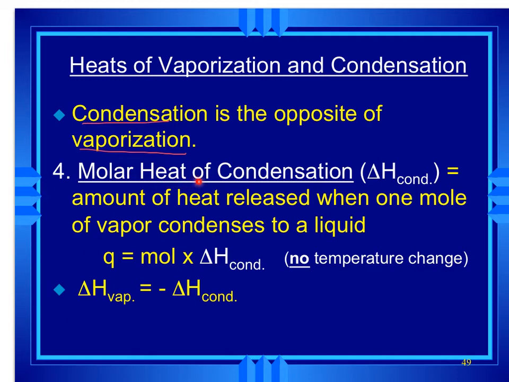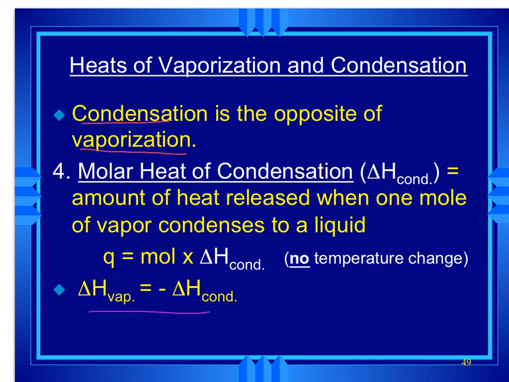So here's our definition of the molar heat of condensation. Here you guys can see that subscript is for condensation. So this is the amount of heat released when 1 mole of vapor condenses to a liquid. And then here's that equation for that. So if you notice here, just like when we were going from a solid to a liquid, we were saying that they were opposites of each other. Here we can see that when we're going from a gas to a liquid, it's also going to be opposite. So the same thing applies.